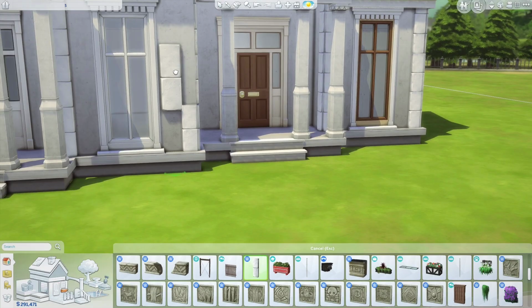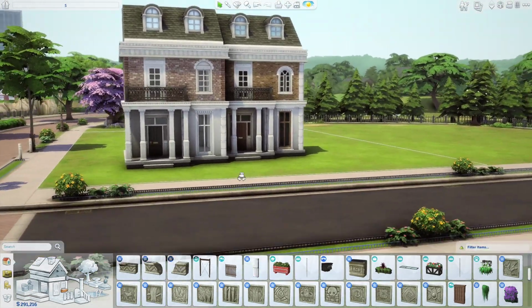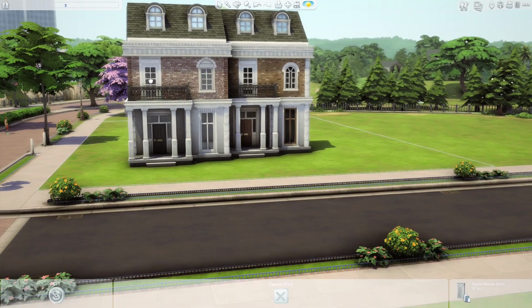So also, by the way, this is obviously a duplex, there's 2 townhouses here, but I only furnished one of them. I furnished the one on the left side. This is the left side, right?